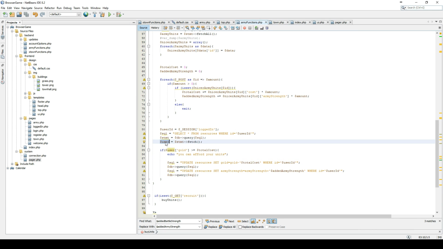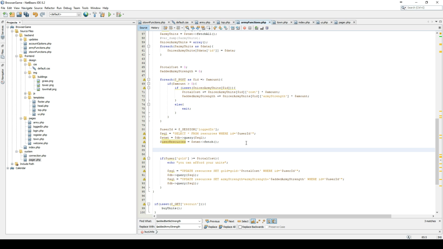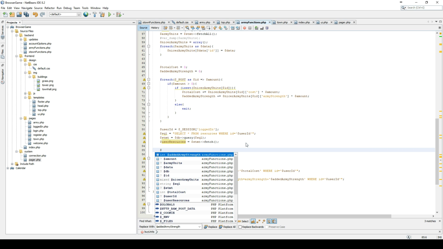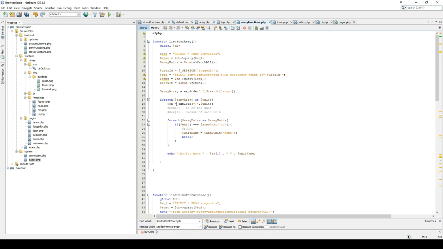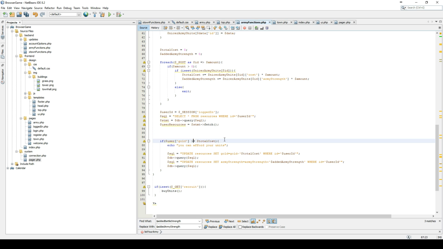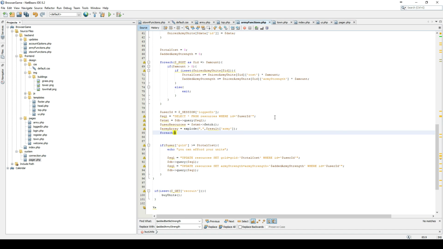So what we can do, we got all the, it's called user resources. We got all the user resources, and we need to split up the army. So let's do that. Army split. Actually, we have this up there. I copied it earlier. Let's just continue with this. Let's go with this one to start with. Okay, so we split it up. We have it in 2 halves, and then we do a for each army array.